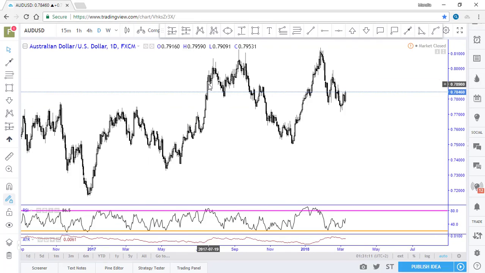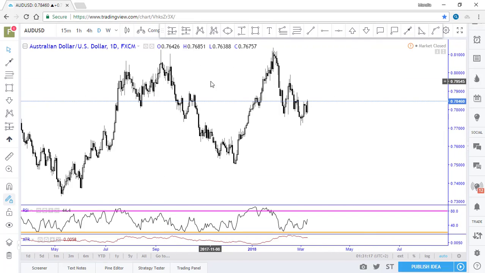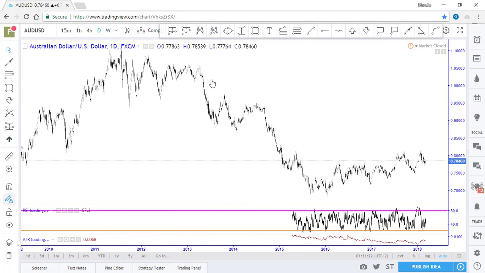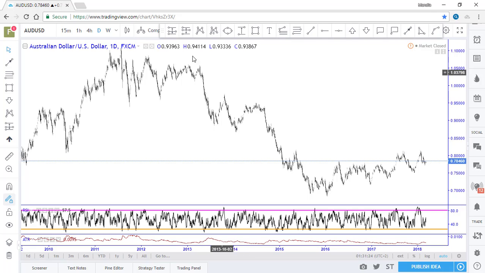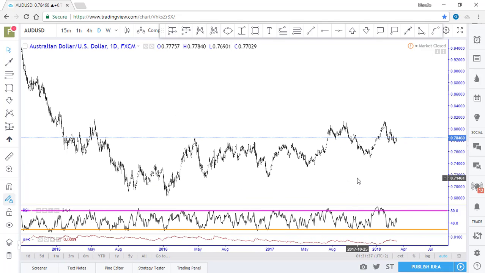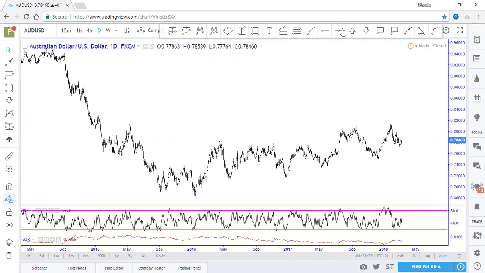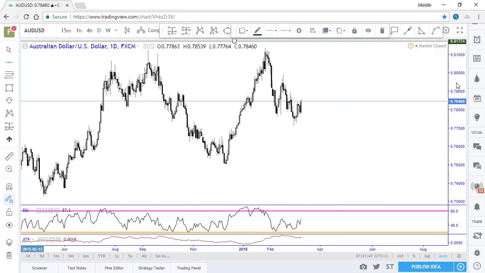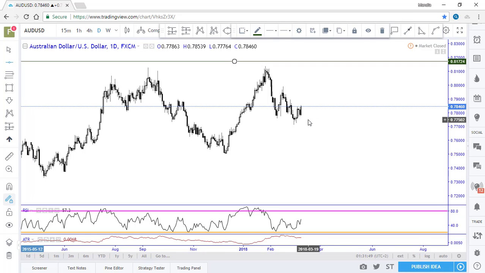Aussie dollar on the daily time frame. My usual protocol is to look at the direction of the market and to see if I am going with the underlying trend. And as you see, the trend is down because the market starts from the top left of my screen and is at the bottom right of my screen. So since we are in a downtrend and we haven't broken through these resistance levels right here, I have no reason to be thinking bullish as of now.